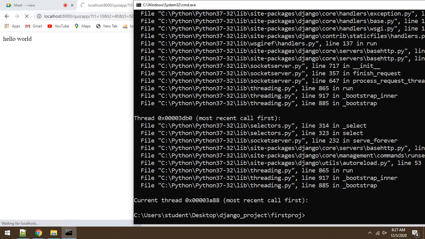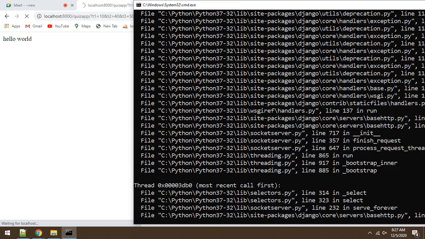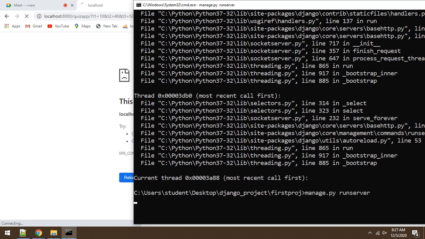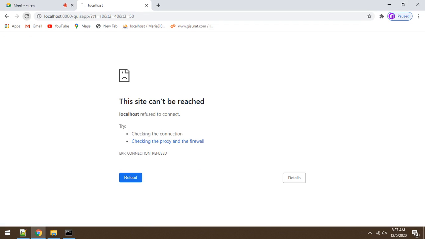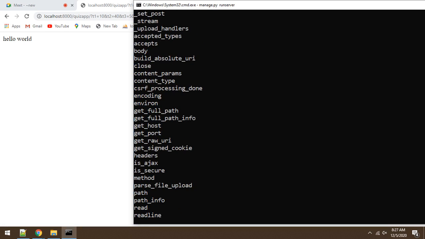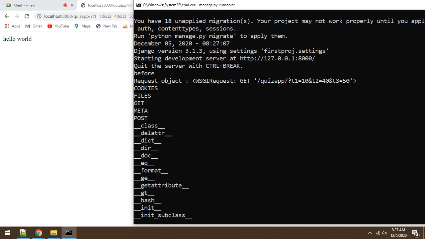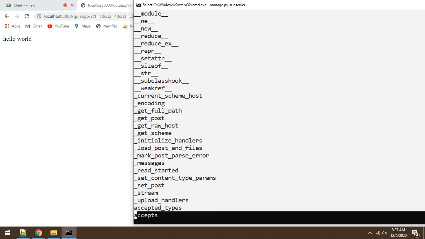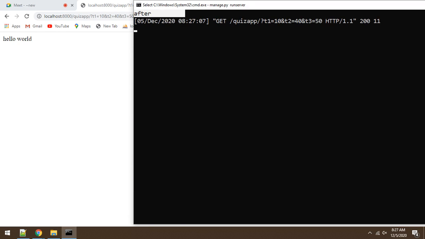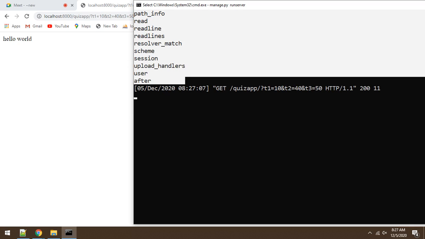Okay, so this much of things we have, guys. Actually server was abnormally terminated, sorry. Okay, so this much of functions are there. There are lots of things. अब देखो ना यहाँ before, then this is request object. After that cookies से लेके मेरे पास काफी कुछ available है. Okay, cookies से लेके after तक काफी सारी चीजें available है.